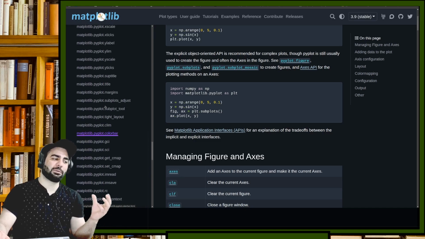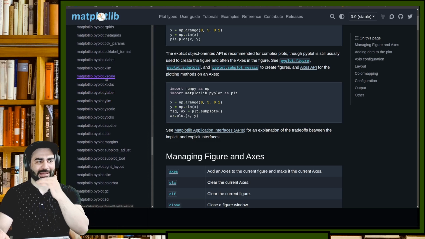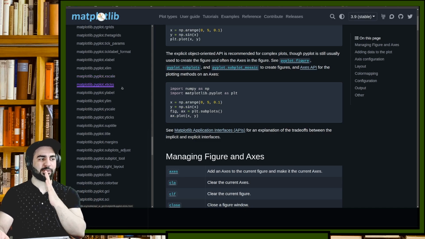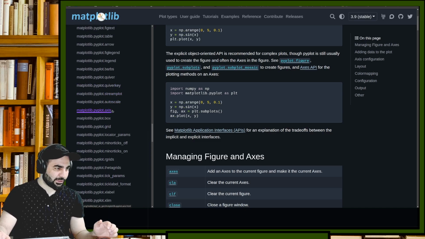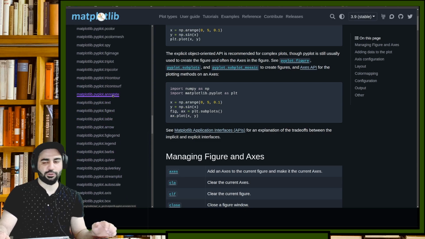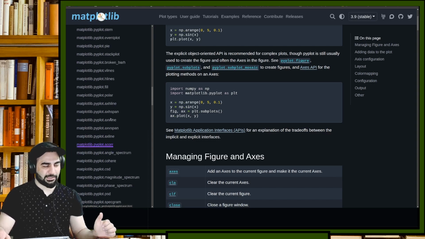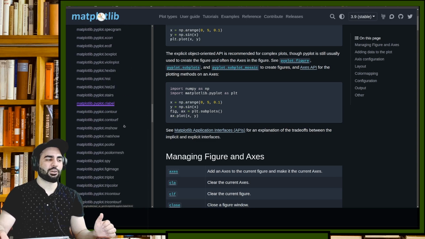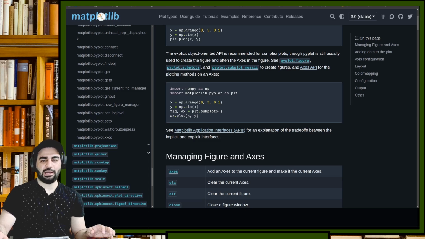So I have just shown you some of the important things which you will use almost always. I have shown you this title, I have shown you probably this y limit also. If you want to limit the y-axis, you can also limit the x-axis. How many numbers you want to show on there. We have also seen tick params. We have not seen the legends. We have seen annotation also, how to annotate, and all of these things can be read. You can read about all of these things. Okay, there are a lot of these things, and be in touch with documentation, and you will get to learn about these things. One thing I wanted to show you is basically there is a function fill between. Fill between itself is in PLT.